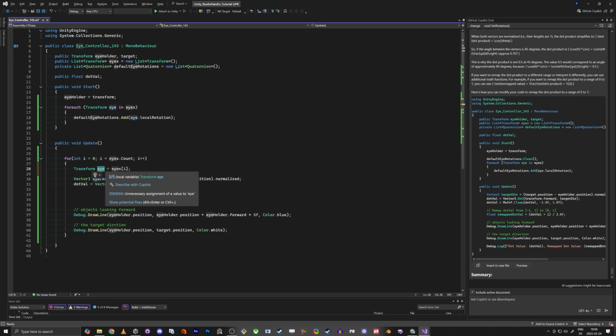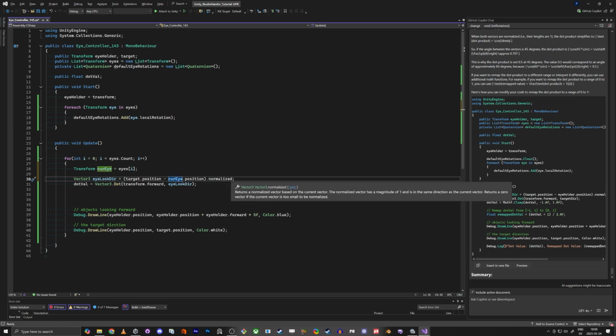And what we want to do, this one we're going to call cur eye. So we know which one we're working on. So this cur eye, instead of measuring with the eye holder, the gizmo, we're going to do the eye instead. So now we know the true look direction from the eye to the target. And then we have the dot value. And now we're doing it correctly.